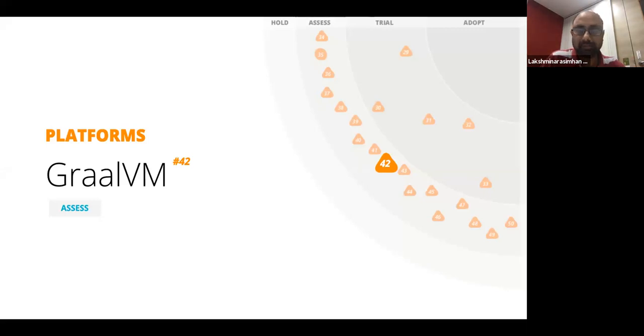But there's one more aspect of GraalVM which is really exciting for a lot of people in the Java community. We all know that the JVM performs well in long-running tasks, but when we consider short-running tasks or memory-constrained environments, it's normally not as good. It takes a few seconds to start up, and it takes up a lot of memory, etc. GraalVM contains a component called native image, which helps address this. Essentially, it's an ahead-of-time compiler. You can compile your program into machine code, where it embeds a simple VM called Substrate VM so that you get garbage collection and all that stuff. But what this does is it has a much faster startup time, and it's much more performant memory-wise.